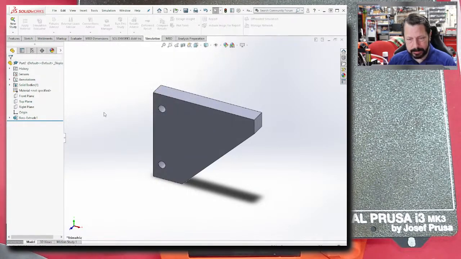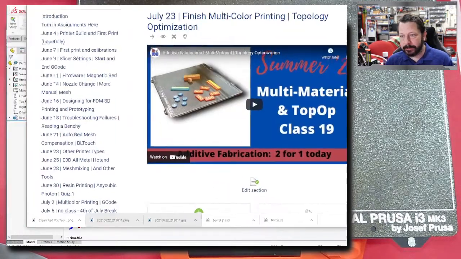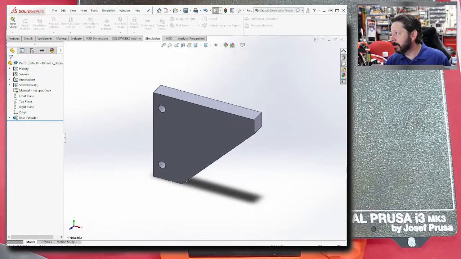XPS driver, I don't know. We'll have to see what's going on here. Maybe we won't do this. Maybe while it's doing that, I'll look over here and see.